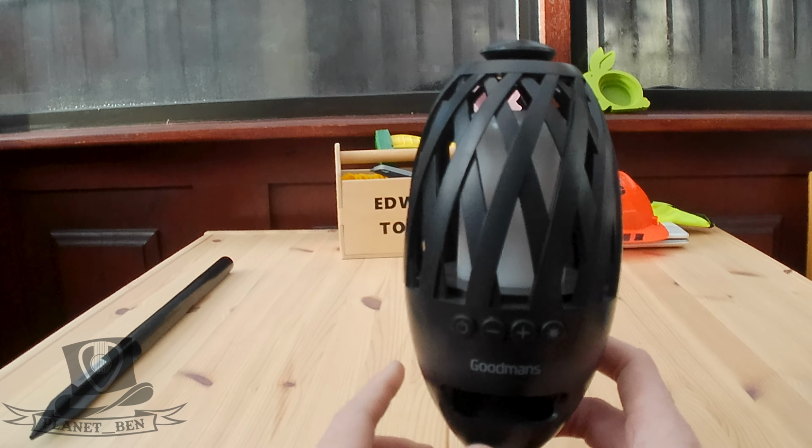We had a blackout last night, so what we did was have this on, with the fire light. So all in all, I can't complain for 18 quid. Not bad. It feels quite well made. Quite hard plastics, but yeah. The LED flame light from Goodman's.